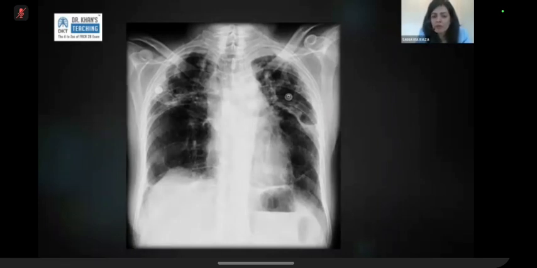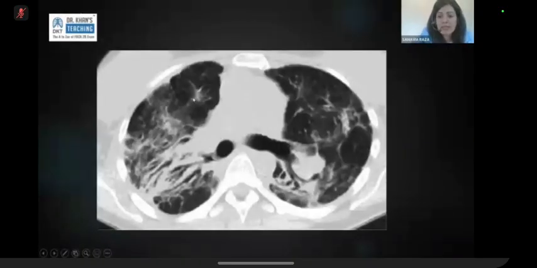So it doesn't really help. Once you have upper to mid zone fibrosis, you can't really narrow it down any further than the differential you already have, especially based on X-ray. There is an appearance on CT that is quite specific to sarcoidosis. It's unfortunately not that commonly seen, but when it is seen, it becomes very easy. And those of you who have seen it once will always remember what it looks like.